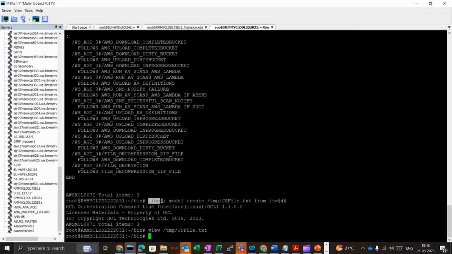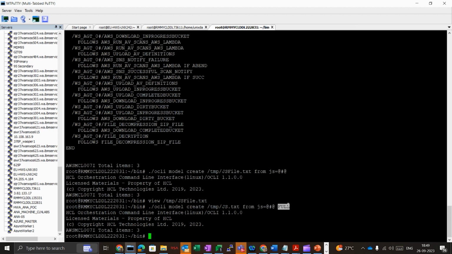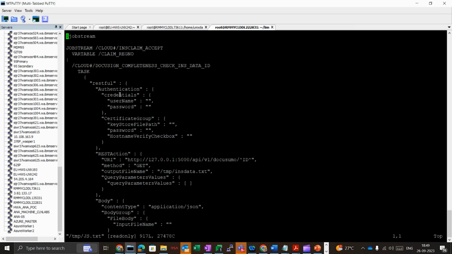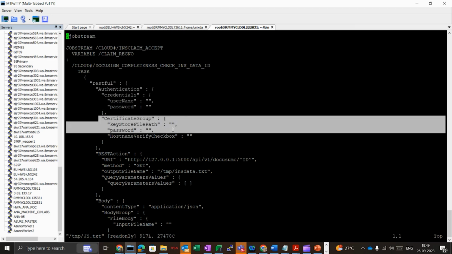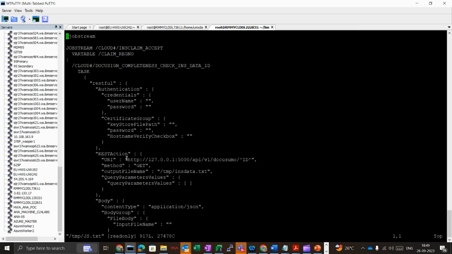What I could also do is further expand all the jobs in the job streams so that I get a complete dump. So once I have the keyword full, I get the complete dump of all the jobs. The one interesting point you would note is the jobs are all in JSON format, so it becomes fairly easy for the app developer to understand the syntax. As you can see, this is the URL that he's invoking. This is a get job. This is the output file where he's saving the output. So this is a RESTful job, as you notice.